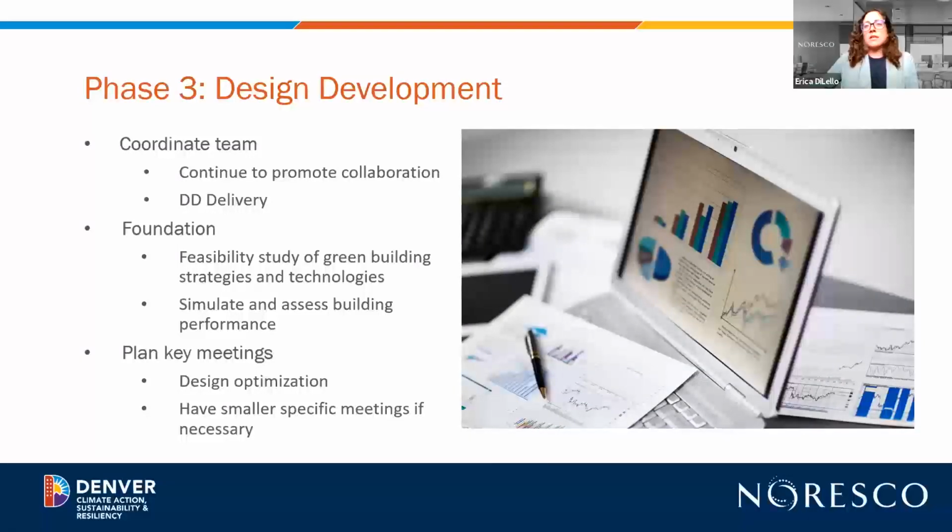So then we look at design development, and design development is a time for a firm to validate choices from the schematic design concept phase to bring over to the client for approval. All electrical, mechanical, architectural systems are then assessed and examined based on their performance and impact on other systems, and seeing where you are in terms of your goal and targets. And then again, that iterative analysis is key, working with your energy modeler to hone in, okay, what makes the most sense for our building? If we reduce the amount of windows in that building, can we reduce our mechanical system size? Evaluating and optimizing the building further.